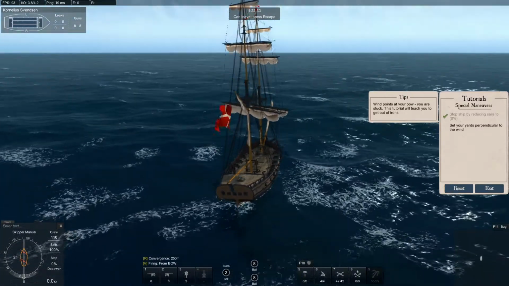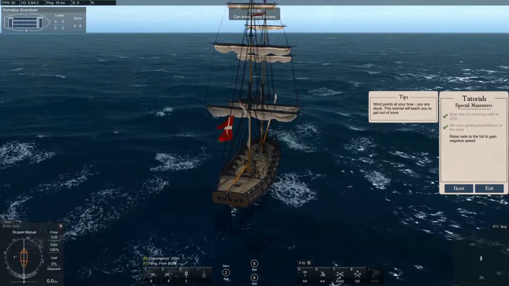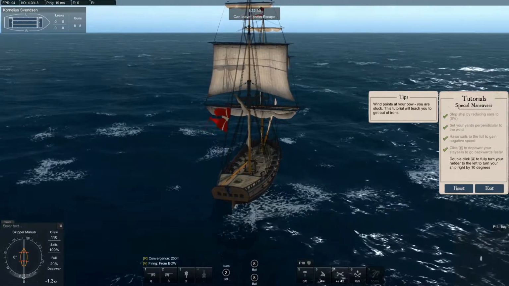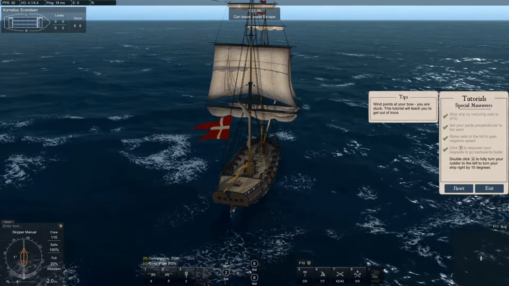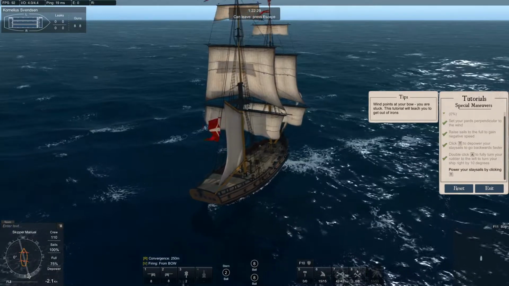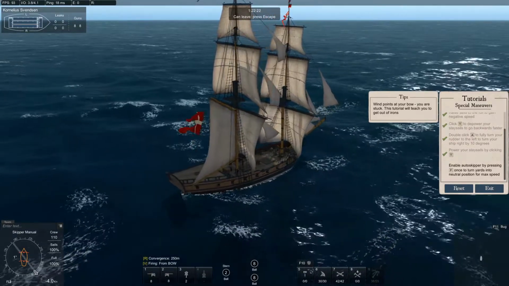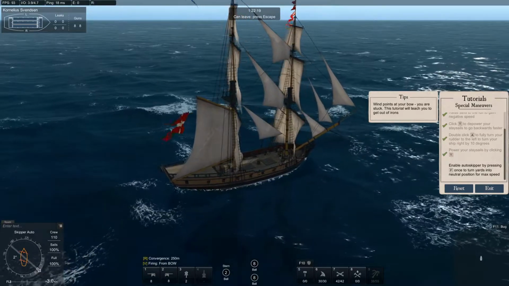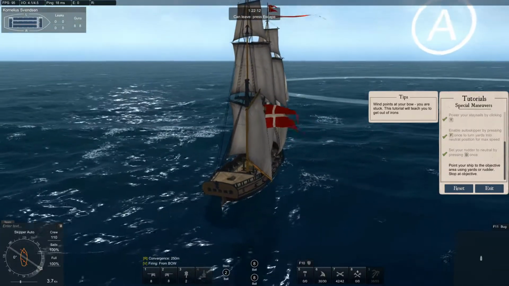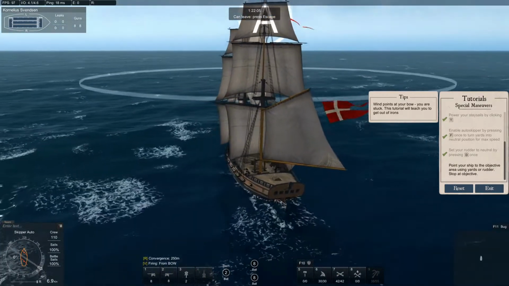Why isn't this working? There we go. Double tap A, full turn. Depower the stay sails. Get the yards into neutral position. Set your rudder to neutral. And stop at the objective. So we need to stop inside the circle A.